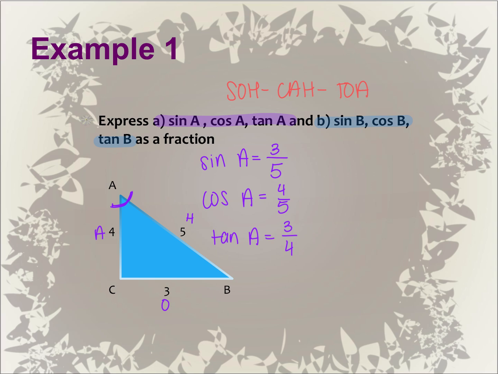Looking at the next side, I'm looking at my angle B. I need sine, cosine, and tangent. However, according to angle B, this is now my opposite side. And this is my adjacent side, and this stays my hypotenuse. So I have sine B. Sine is opposite over hypotenuse. So what's my opposite side to angle B? 4 over what? 4/5. And then looking at cosine B. Cosine is adjacent over hypotenuse. Nathan, what's my adjacent side to angle B?